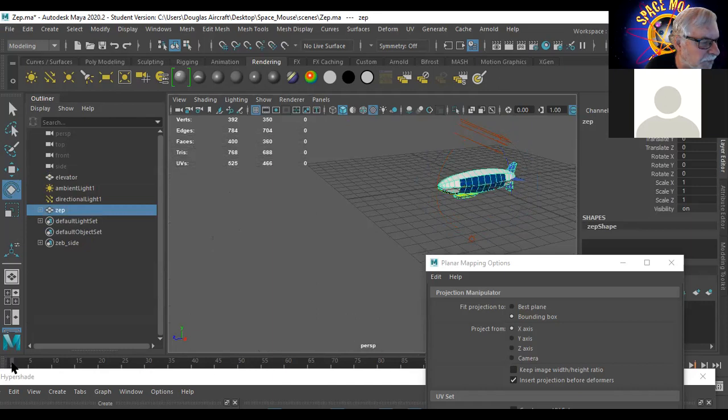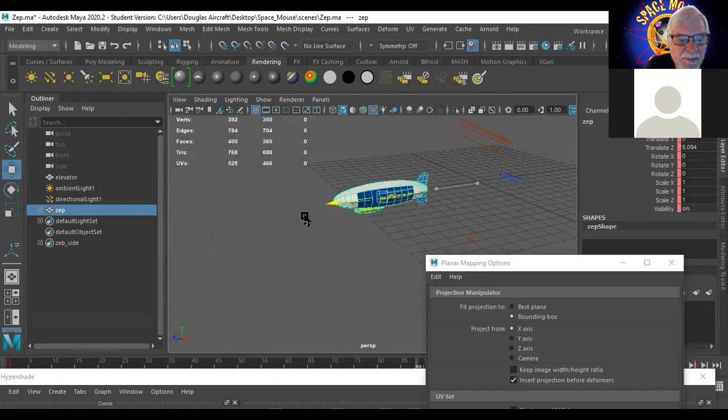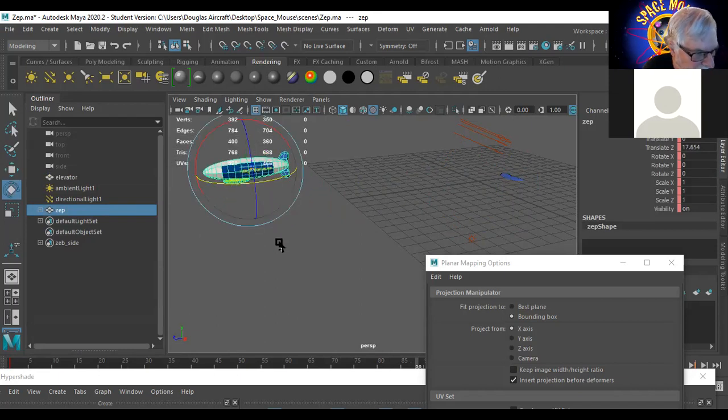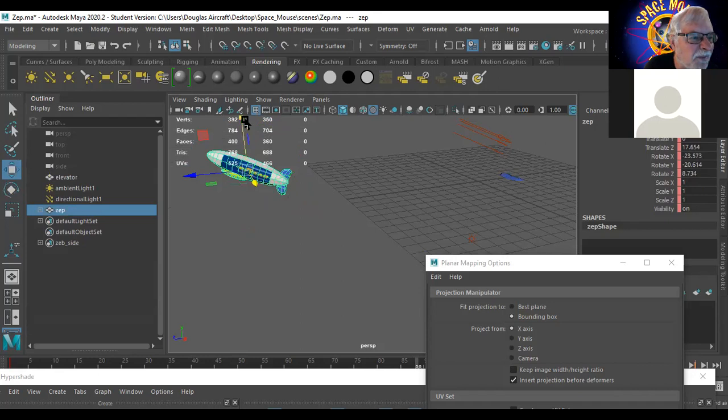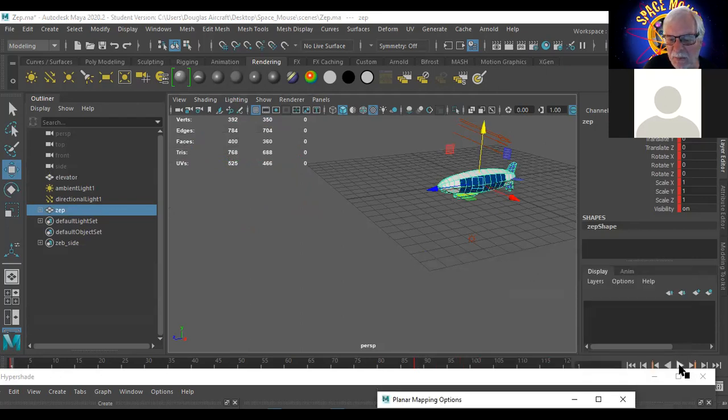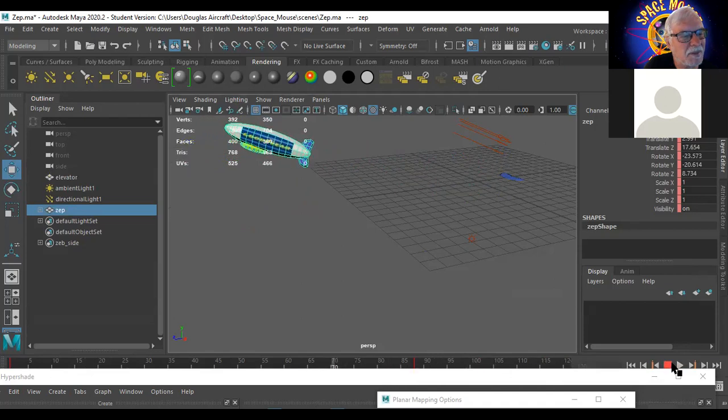I will set a keyframe here. To set a keyframe is S. And then over here, I'll move the blimp, W. I will move the blimp off to the side, and I'll hit E and rotate it. Make it go up a little bit. I'll hit W, have it start going up, S. And if I play this as it's moving, it's going to spell out Goodyear. It's going backwards now. I hit the backwards one.